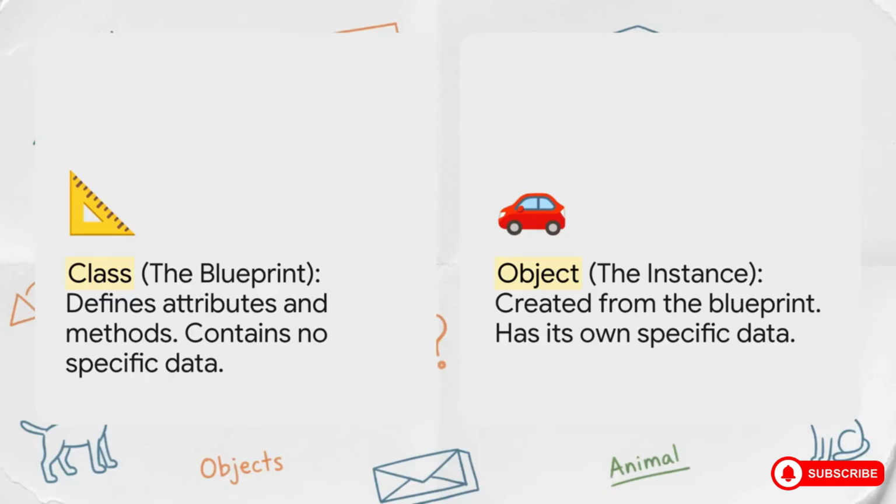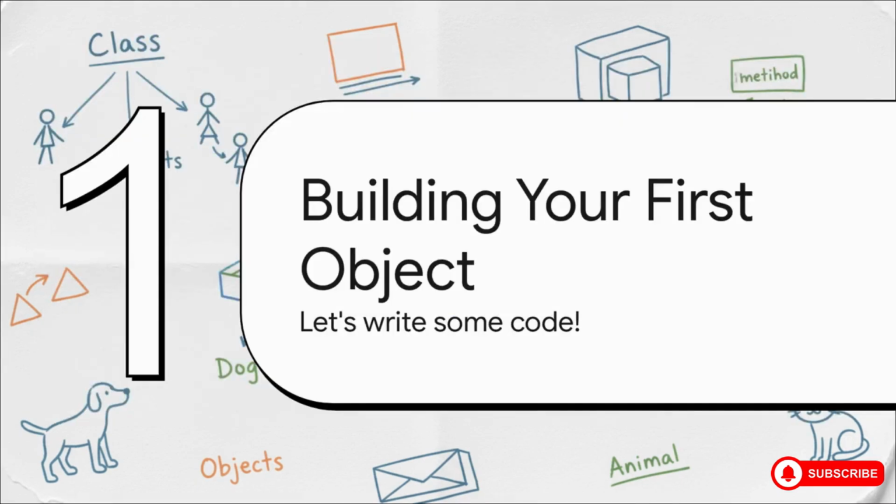So this is the key takeaway, the most important thing to get. The class is the blueprint, the general idea, the template. It defines the structure. The object is the concrete, usable thing you build from that template. So our car class says all cars have a make and can drive. But an object, like our Audi_A4, is a real instance with its own data that can actually perform that drive action.